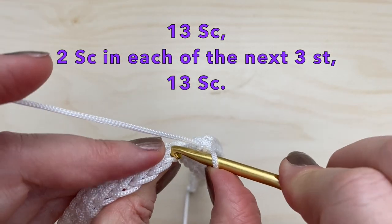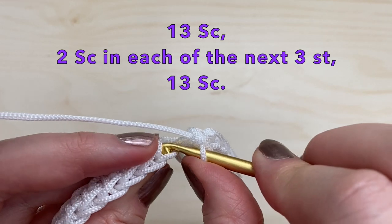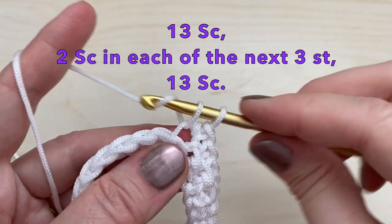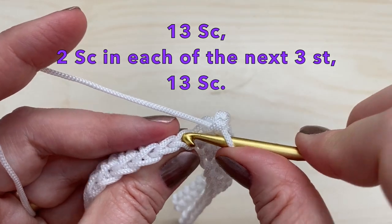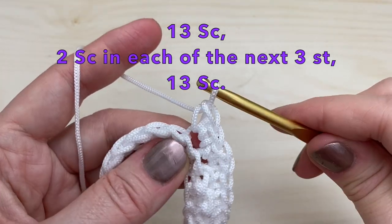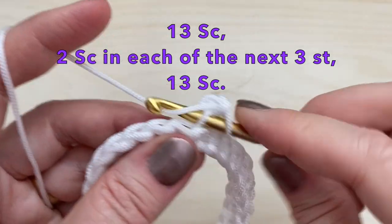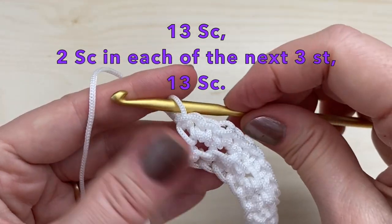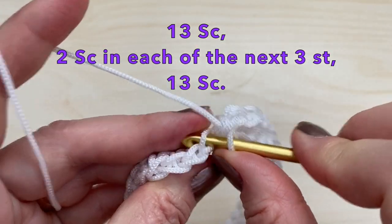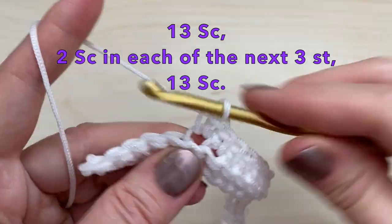So starting in that first one, this is an increase. So we're going to put two in here. So there's one and two, and then two in the next, one, two, two in the next stitch, we will then finish our row with 13 single crochet. So row two will equal 32 stitches.